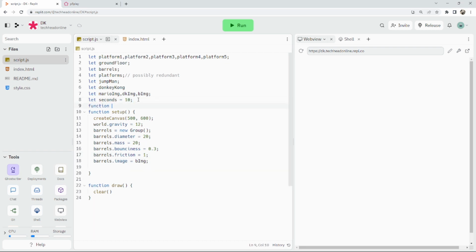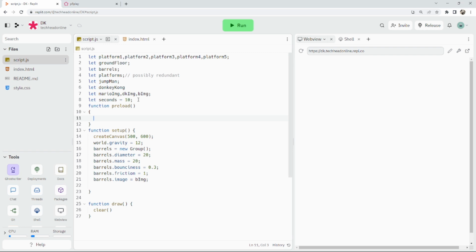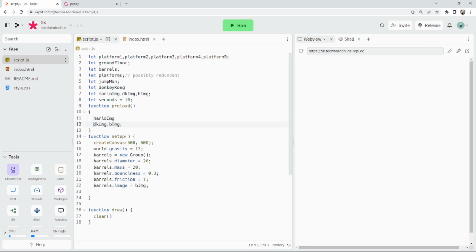So I'm going to put in my function preload nice and early. What I'm going to do is load my pictures in now. I've already got these pictures. I can't say I've made them myself, but I've found the original, or close to the original, sprites in there.